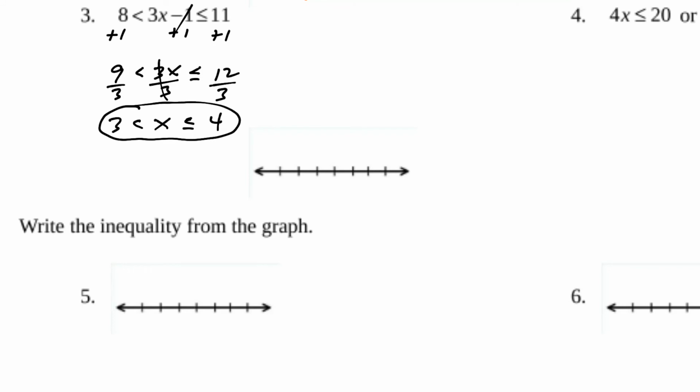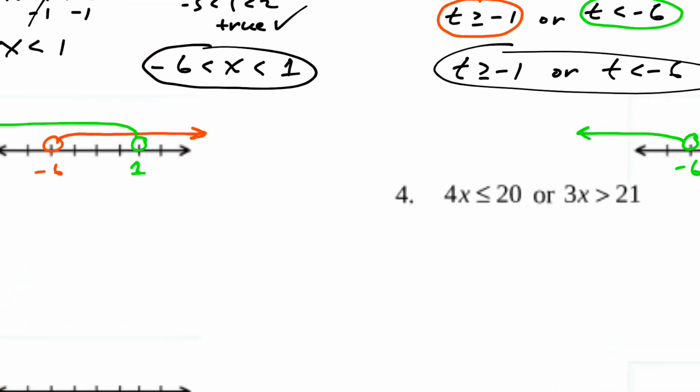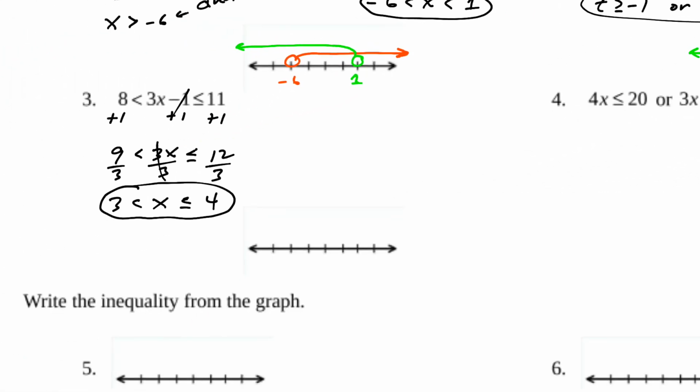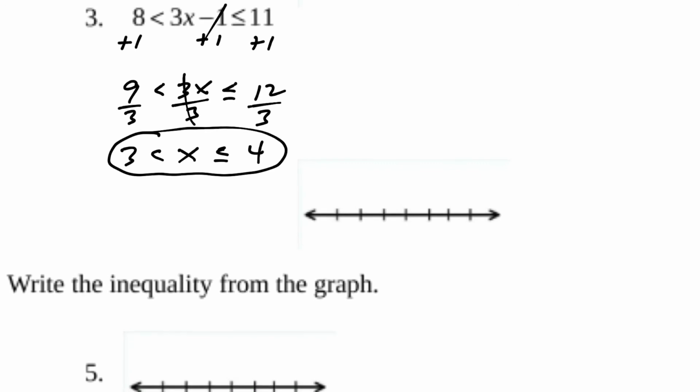If you look back at what we did in example 1, let's go up there and take a look. So if we go back up and look at what we did in example 1, we got a solution that looked like this right here, right? The solution was all the x's that were between -6 and 1, not including the -6 or the 1. Well, now look at the solution we have here when we did this all at once. So this shortcut got us to this point right away.